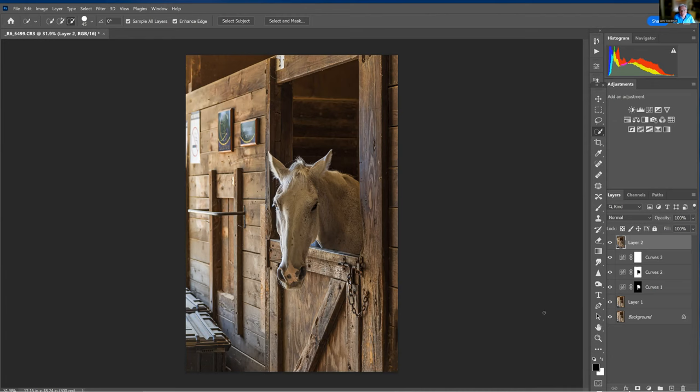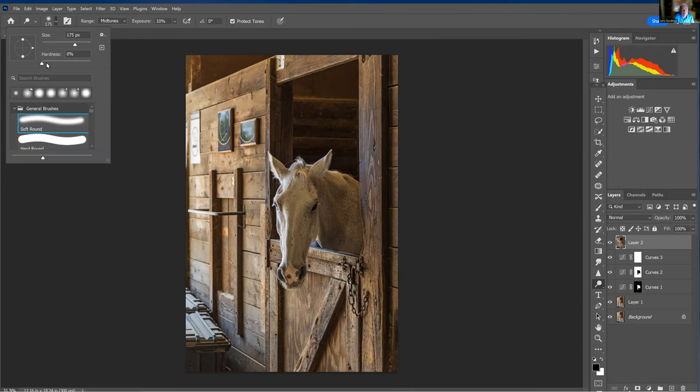It's a stamp visible layer is what Photoshop calls it. I kind of call it a master layer. It takes all of these layers and puts them together and gives you a nice clean layer to work on. And that's what we're going to put our dodge and burn tools on. Okay, so over here, we're going to come to a dodge tool. And we'll start out up here at the top. It gives you shadow, midtones, and highlights. We'll start with shadow. And always start with a hardness of zero. You want a very soft brush, okay?